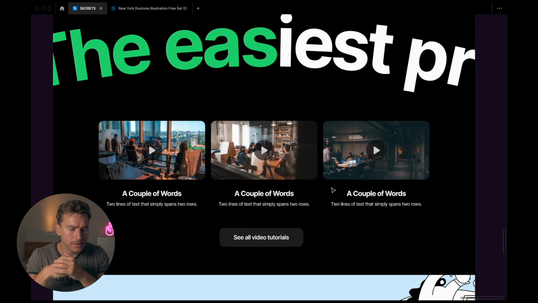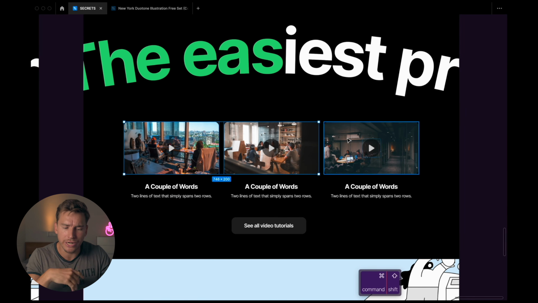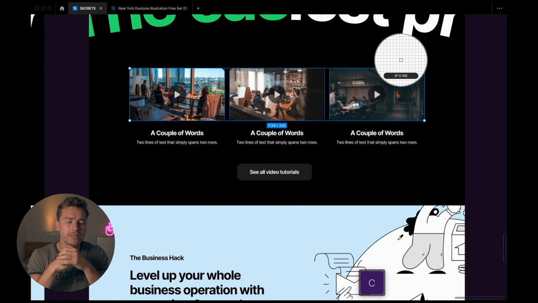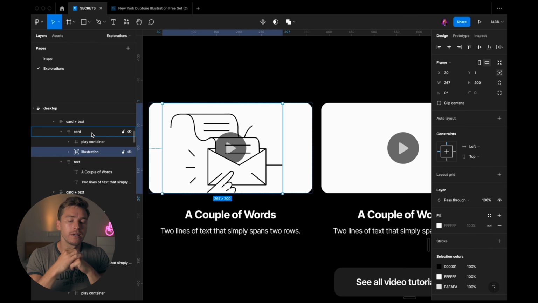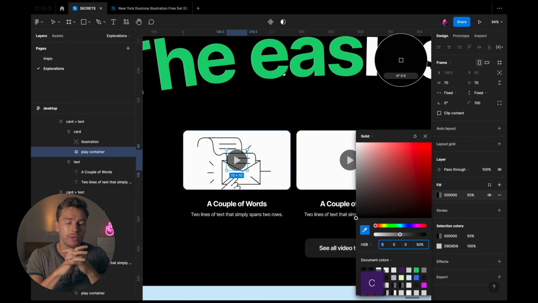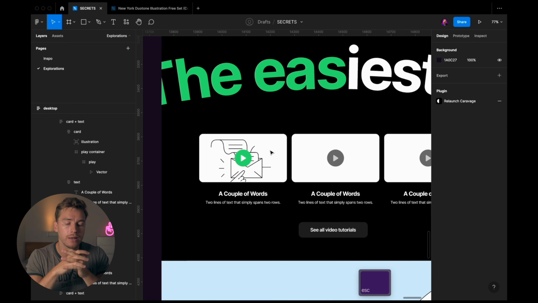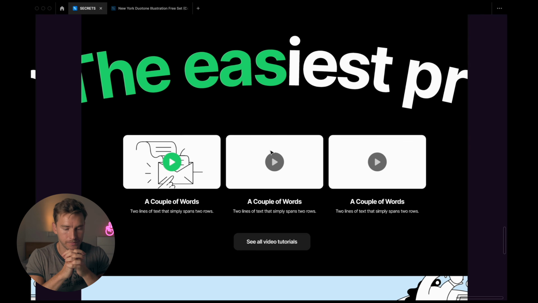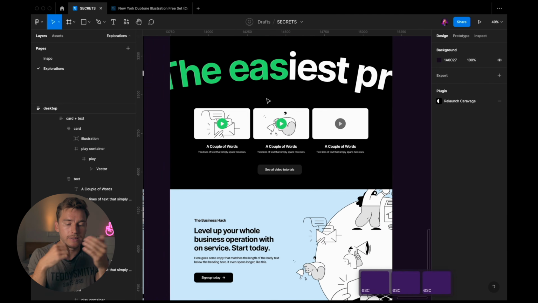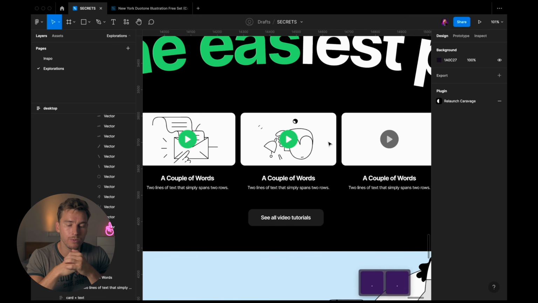Then I go through my designs again. Maybe something we want to change here. These images don't fit into the rest of the design. Everything is illustrations and flat, so I want to change that as well. So I change the background color, then I add illustrations into this, and I change the color of the play buttons to the primary call to action color. Make these black and white, fully black and white.